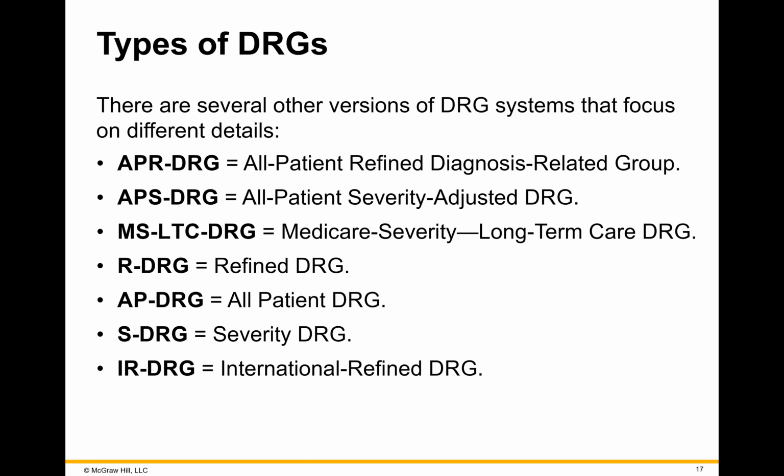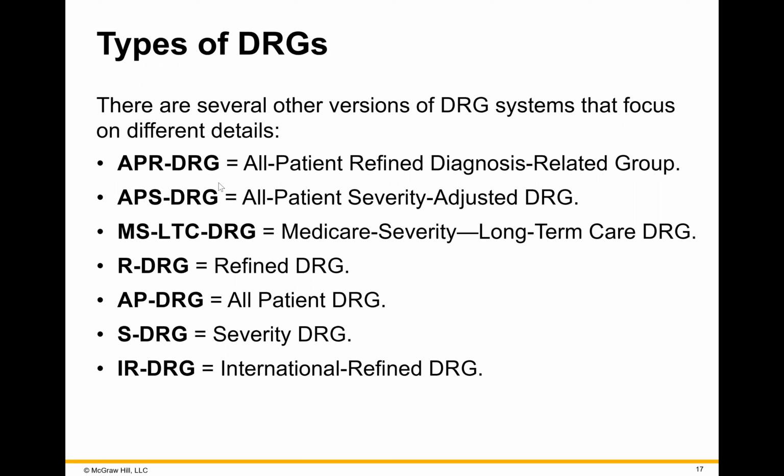And now, of course, we always think of DRGs as being solely in the acute care hospital setting, but you can see them expanded. So now we're seeing them get into long-term care and other different types of refinement, the Medicare severity DRGs, the all payer refined DRGs, the severity DRGs, but basically they're types of classifications of hospitalizations that are related to the diagnosis-related group.